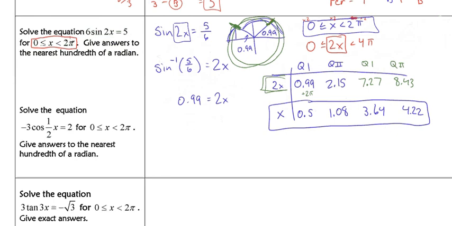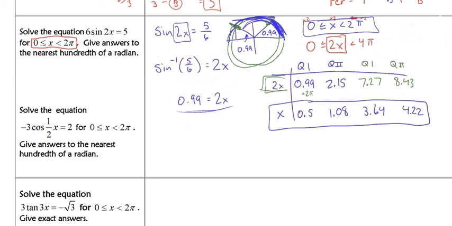From 0 to 2 pi, notice that none of those go past 6.28. These are all between 0 and 2 pi. Those are the 4 values that, when plugged in for x, will make this equation true. And notice there's a lot more work than just ending here and getting perhaps 0.5. We had to go the full rest of the way, remembering that this angle is true, but at the same time, this angle over here as well, same reference angle. Then we went to those 2 reference angles 2 times around the unit circle, so that when we divided and got just x, we got all of our possible answers.